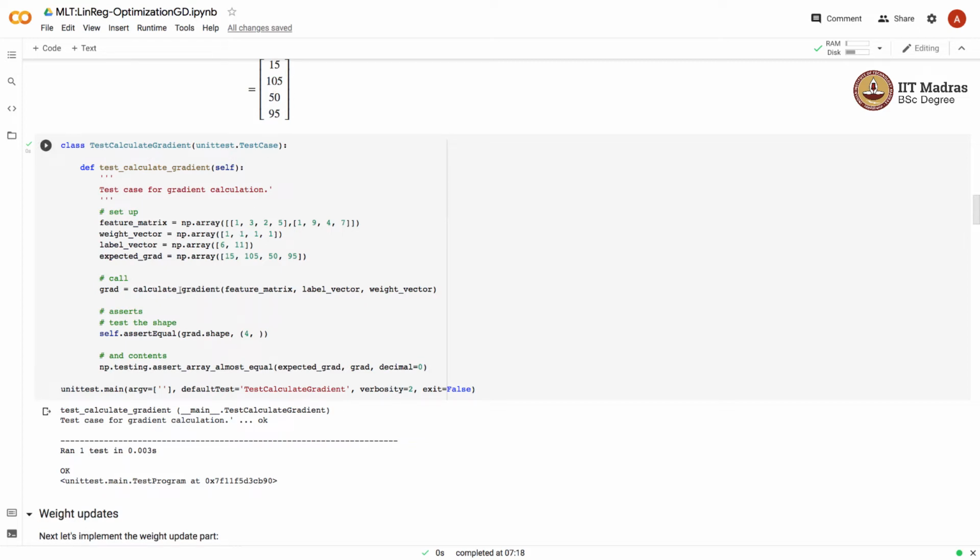Then we call the gradient calculation method and store its result in the grad variable. Then we make sure that the grad variable has 4 entries in it, and we also check that its contents are almost equal to the expected gradient. And you can see that this test also passes.